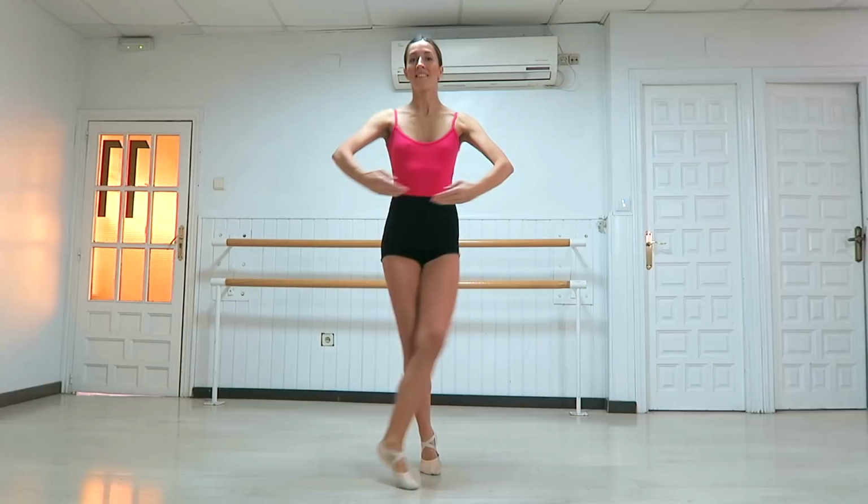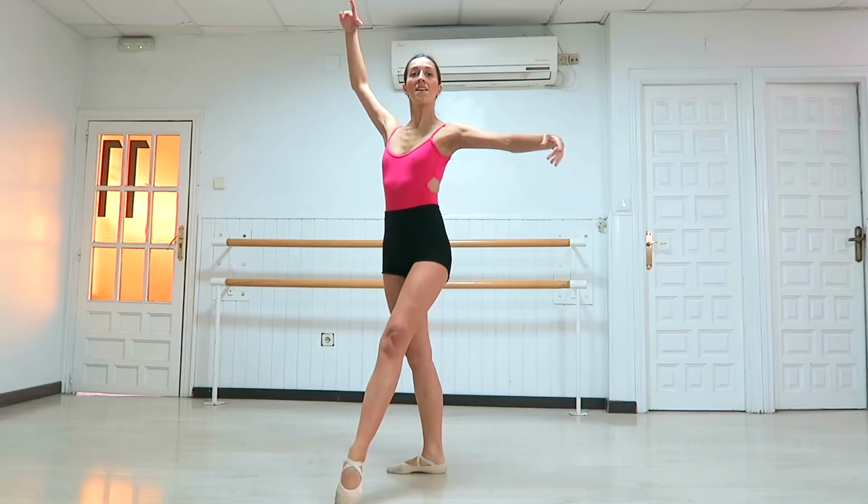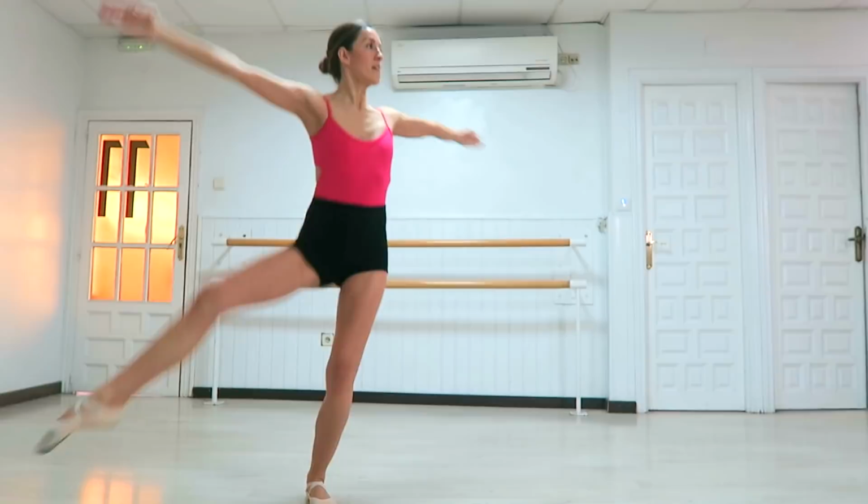And remember, because this is a waltz and this is a very soft section of the music, we're doing it slow and controlled. This is not about a million turns, although if you want to, then go for it.